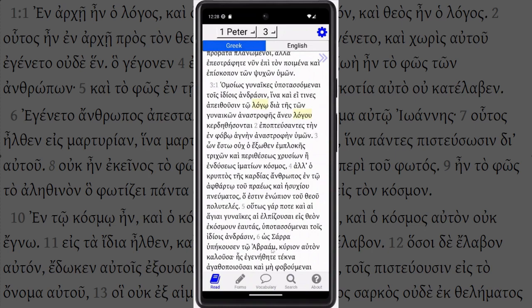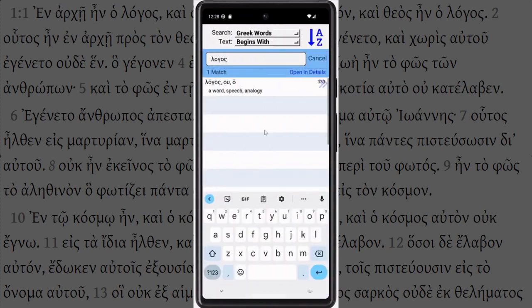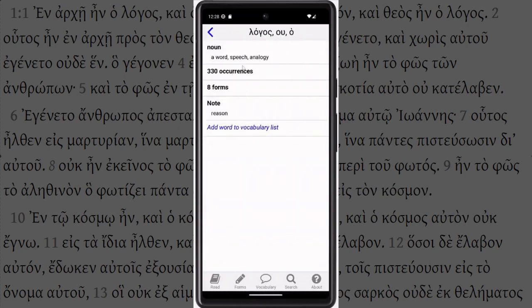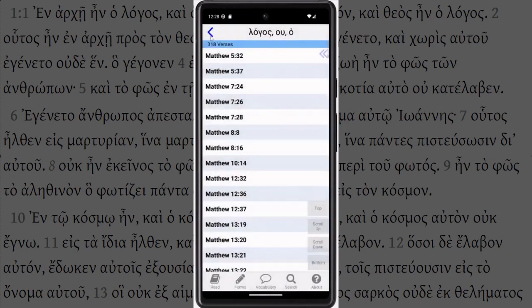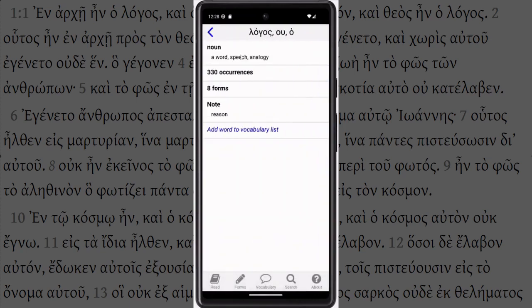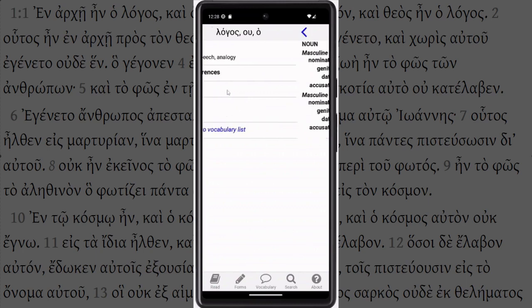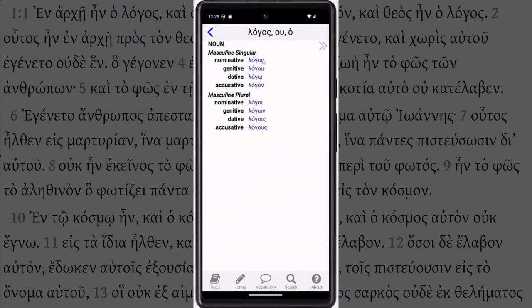So I told you as well, we can get there from the search screen. Why don't we do that? Here's Logos in the search screen. We click on it, we come here. It's the exact same page we were on. Occurrences takes us back to occurrences. You see, we've got the changed gloss. We've got the note. Forms will show you all the forms that this word appears in. Now, for a noun, obviously, the most you can possibly have is 10.